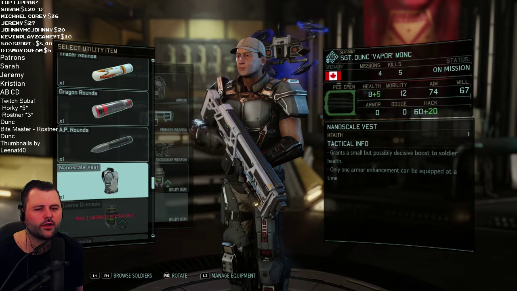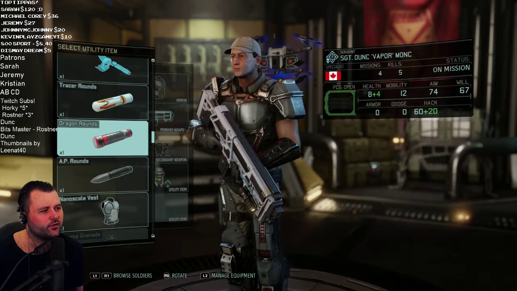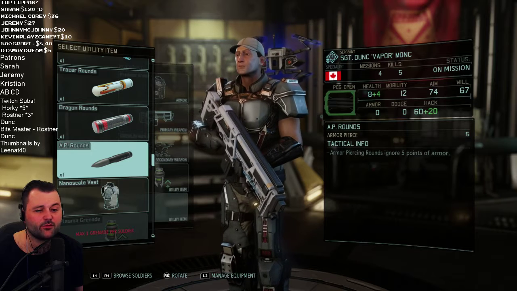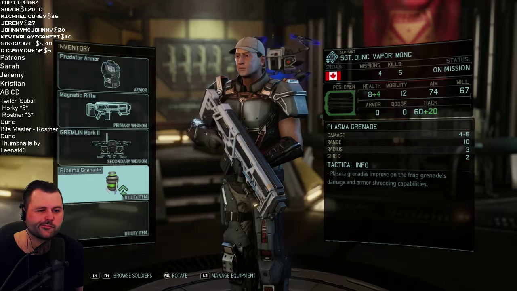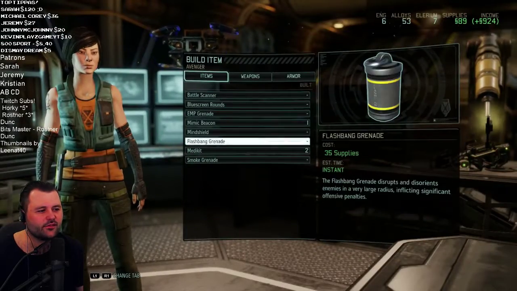He has one already, but it's nice to have an extra. Tracer rounds. Oh yeah, look at that. Aim +10. Very, and armor piercing, ignoring 5 points of armor. God, that's amazing. But grenades are amazing too. They shred armor too. So that's a good game when you just can't decide because everything is so great.